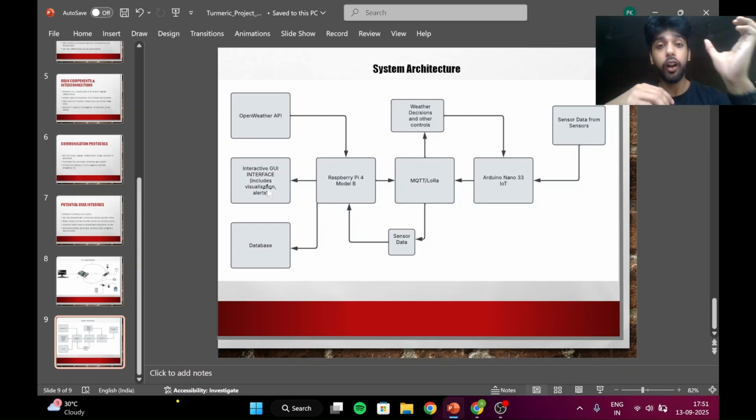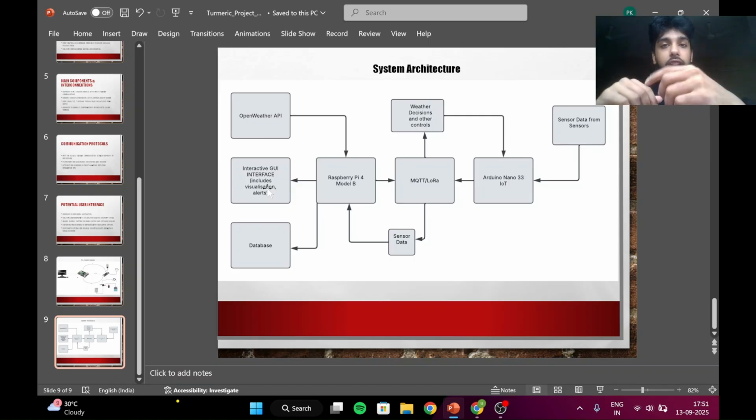Along with that we will be using decision logic with the Raspberry Pi. If there is an expected rain or any sort of event that doesn't require any component, like rain in 1 hour, then the OpenWeather API will fetch that information.